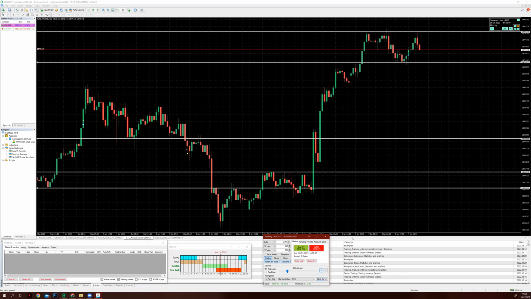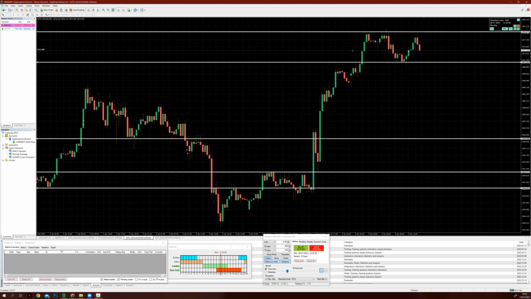And there you go. It has completely hit full TP, from 73 to 79, which is a total of 60 pips. So that is a 60 pip TP with a 30 pip stop loss. That is a fantastic trade and it played out well.